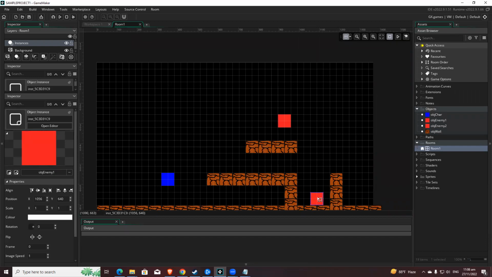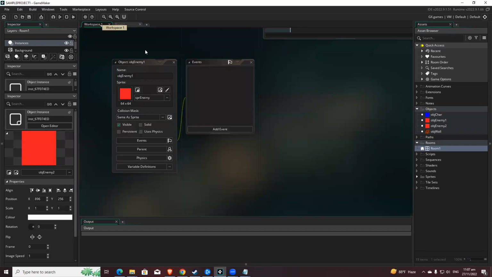This is an instance of the object, and enemy number one is supposed to go back and forth, but this one should be able to stay on top because it will avoid falling down. The first one allows itself to fall down into these edges, but this one will not allow itself to fall down. So we will be doing automations for our characters. Let me go ahead and code that for you.